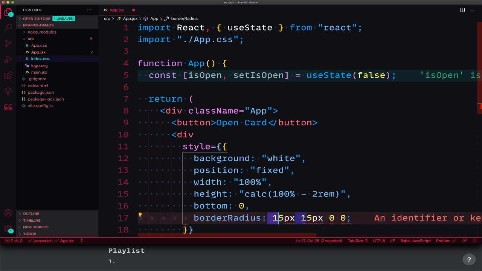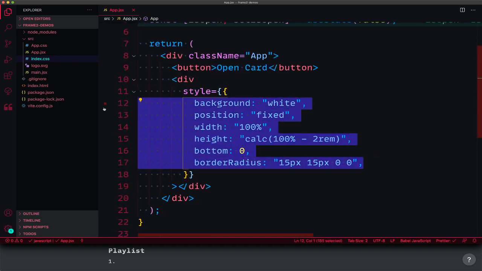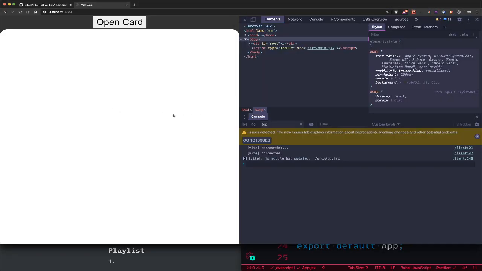I'm 90% positive that that is going to be what I want to get the top left and the top right corners CSS'd. And again, I hate styling CSS and objects like this in JavaScript. I typically stay very far away from it, but it makes sense in this case. Here we go. Here's our card.